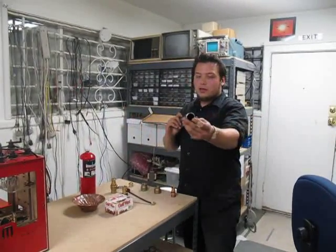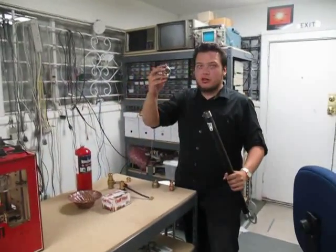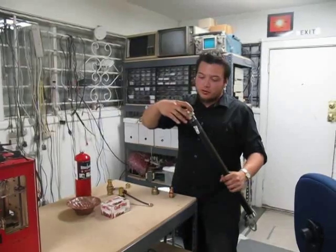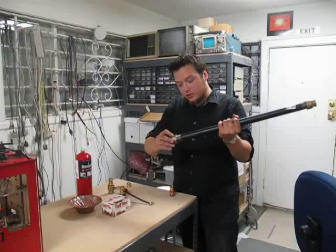Alright, so the main thrust chamber of the engine is this. It is a steel pipe nipple from Home Depot. What we're going to do is take these reducing fixture fittings we also got from Home Depot, and screw them on here and here.